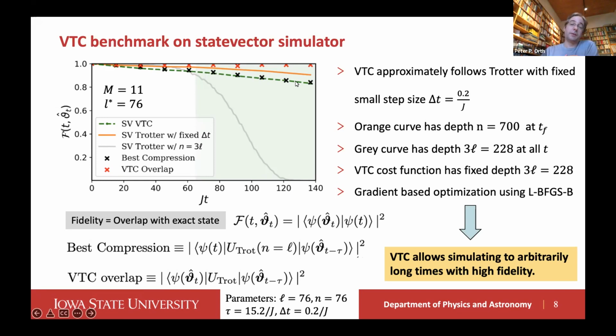And this is, of course, at the cost that you have to run an optimization algorithm at every time step that we propagate over between these black crosses here. So you're gaining something, but you also have to do this optimization, which ultimately becomes more difficult as you have more variational parameters.